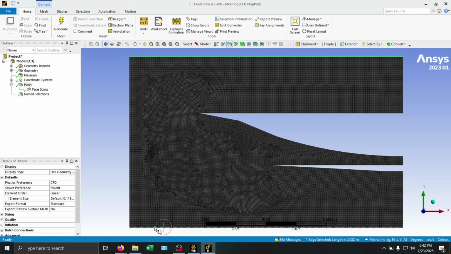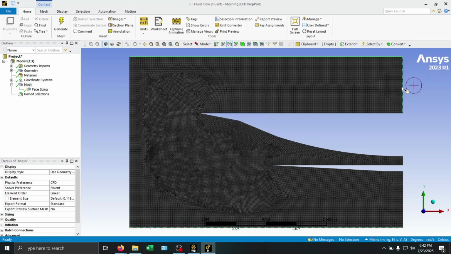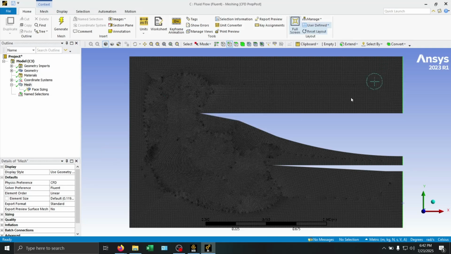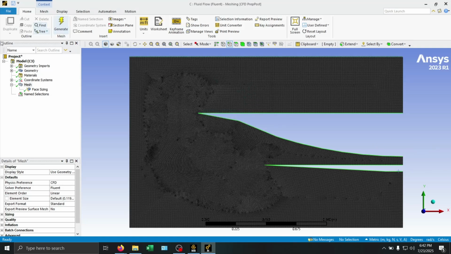These two sides will be our walls, and then this will be our outlet, and then this will be our diffuser. Well, it's the supersonic inlet, but we'll call it diffuser just so it doesn't get confused with inlet.